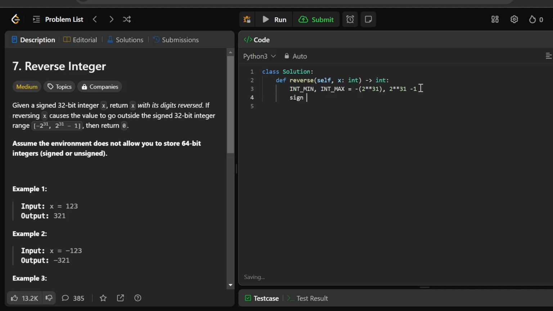Sign equals minus 1 if x is less than 0. So we have to reverse the number. If x equals 123, then the output will be 321.